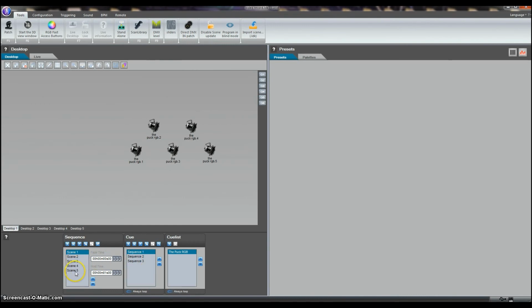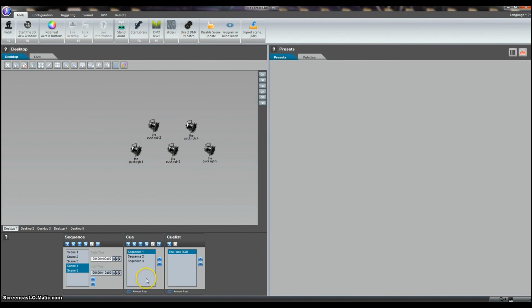So what's really nice too is if you want control over each one individually here of your scenes for that particular sequence, you can control the fade and the hold time here. So it's not just going to change every second, boom, boom, boom. If you want to make that change every 10 seconds, then you're going to go back here, hit 1, 0. Maybe if I have my number lock on, that would work. There we go. So now it's going to change every 10 seconds. And then you'd go to this one and change it every 10 seconds. So every 10 seconds, your scene will change just by clicking the one button.